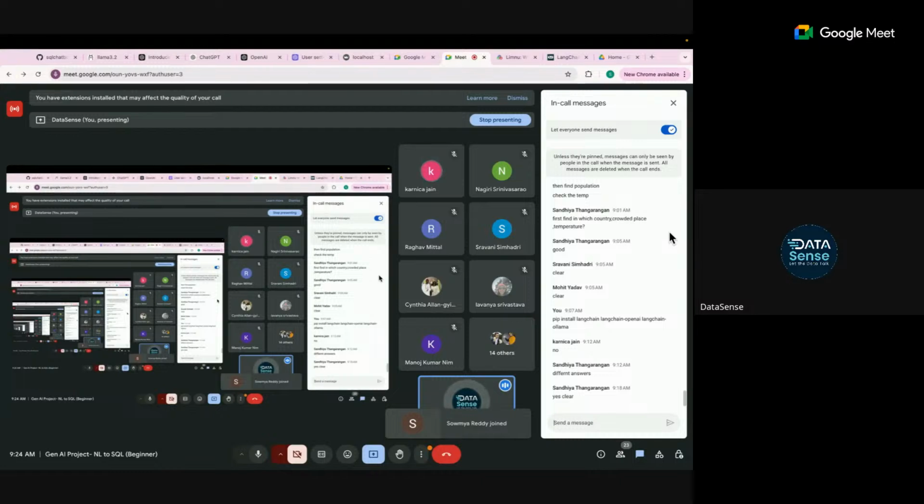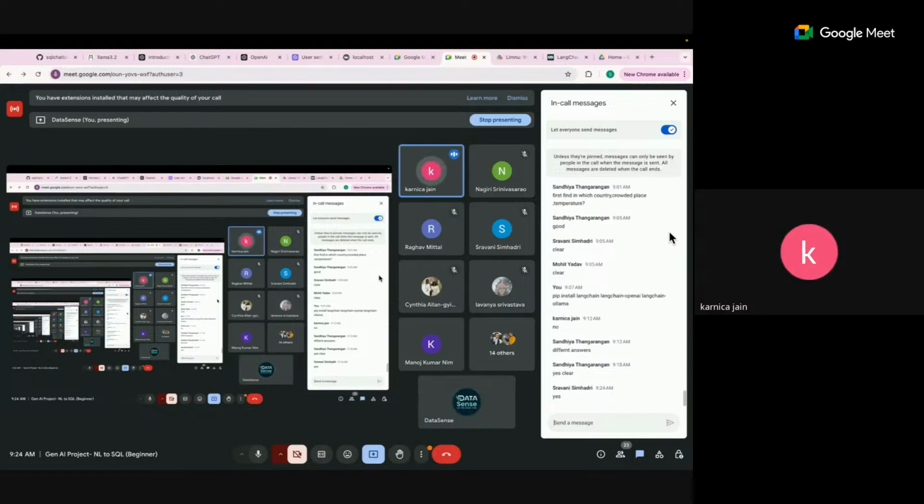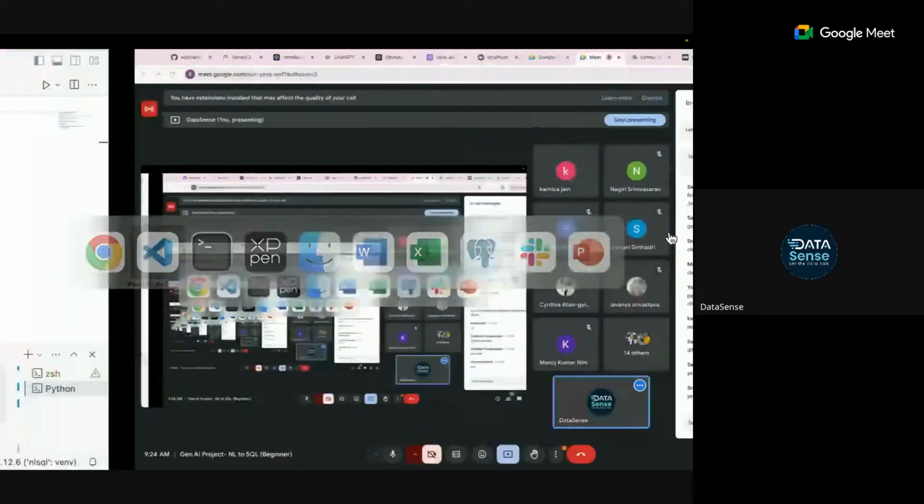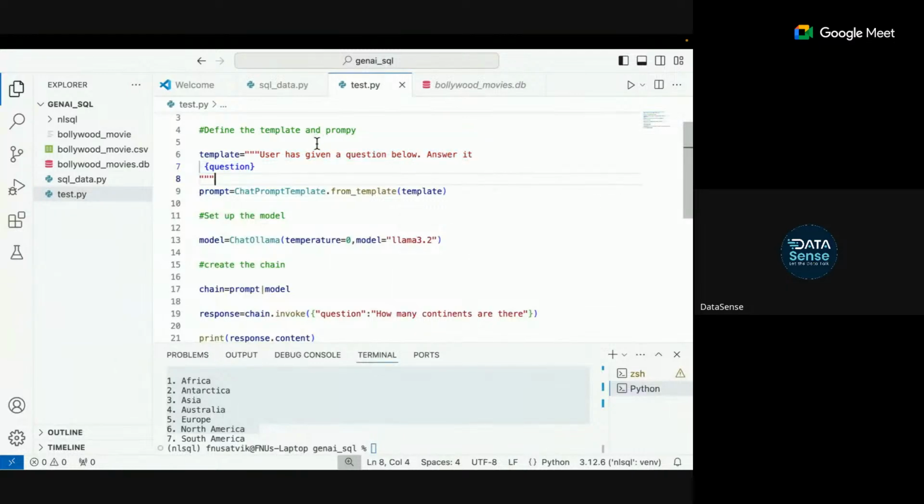Is everyone clear? What does prompt mean? My only question is that even if we don't do this step, wouldn't Ollama automatically answer whatever we want to ask? Why will it answer, unless you have given a prompt, right? Now this is the point that you need to change. We will see that later, that this prompt that we are giving is very important. You will see once we start doing the SQL question.